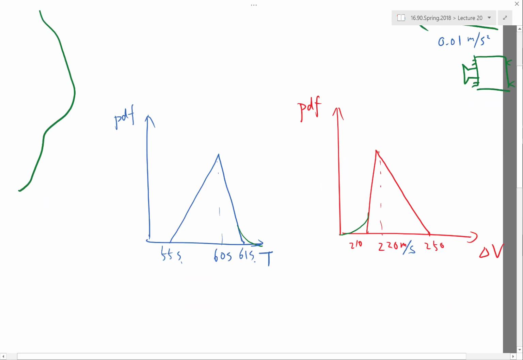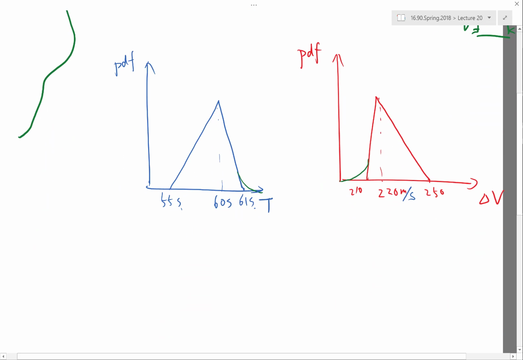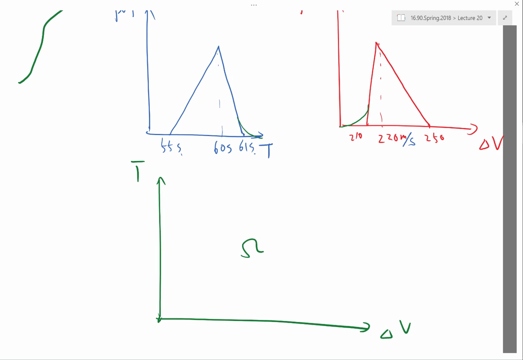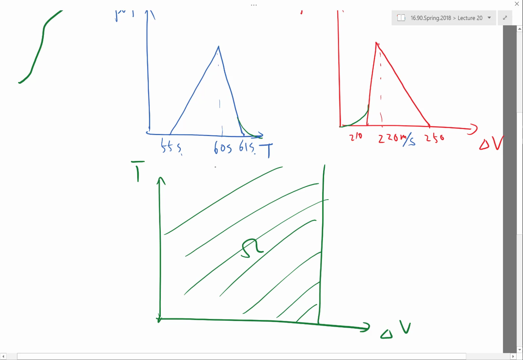So we have a very good suggestion here. Here we have a 2-dimensional probability space, right? So let's draw our omega. The probability space is the space of delta v and t. So we know delta t can go all the way to 0. It's very unlikely. Delta v is very small, but the probability is nevertheless not going to be 0. And t also can go all the way to infinity, although the probability is small, it's not 0. So we have the space over here, right? So that's the random space we are interested in.